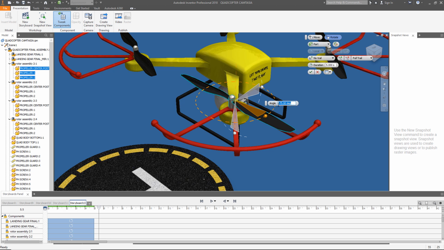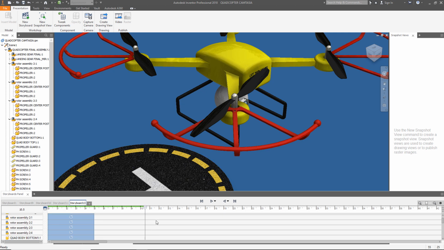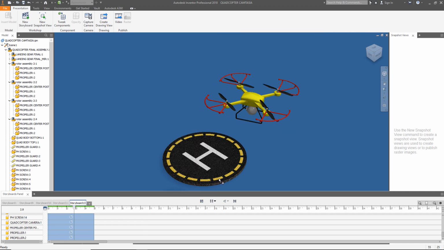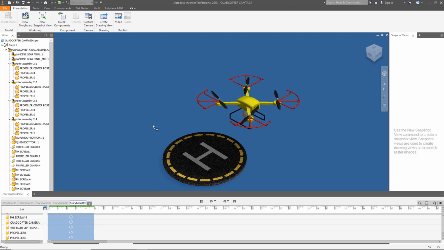Let's go maybe -3600. Hit OK there. So if I scroll down, you can see that I can move these underneath it. So that's going to work. I can spin those at the same time. And let me show you a test run of just one of these. So you can see that the rotor spins at the same time that the quadcopter is rotating. That is really awesome. That's exactly what we want.